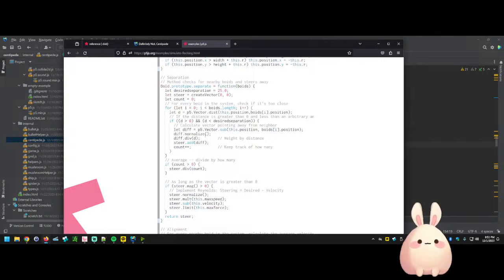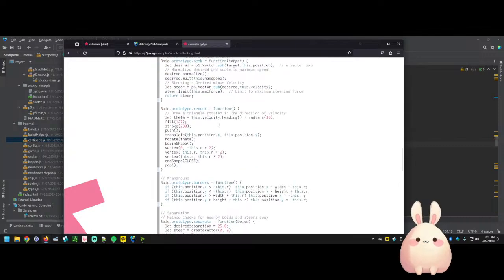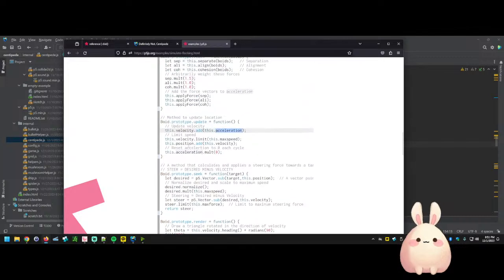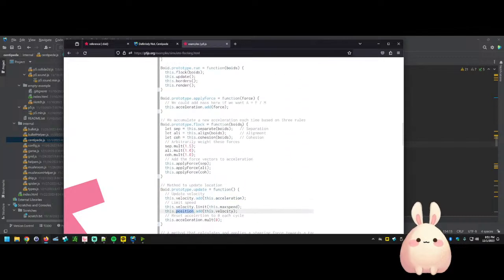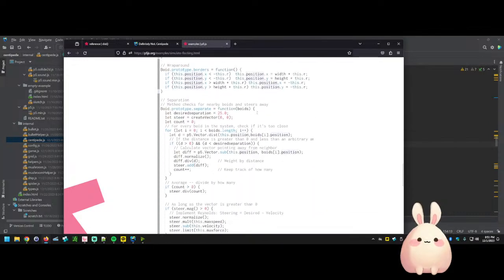If d is greater than 0, p5.Vector.dist. So this.position, what is this.position going to be equal to? So we use that, and we look for, what is it, the desired separation is 25. It's greater than 0 and less than that. Then let the diff equal Vector.sub.